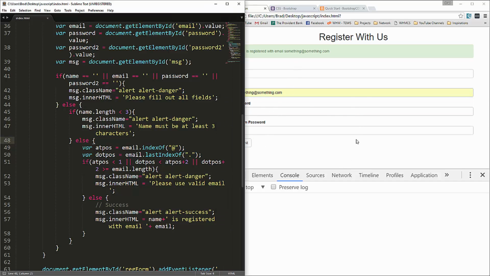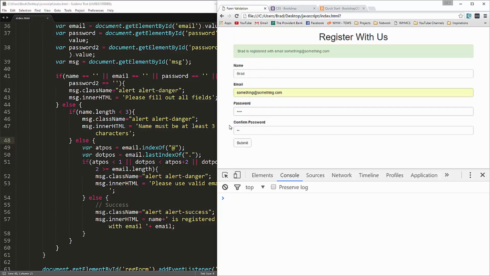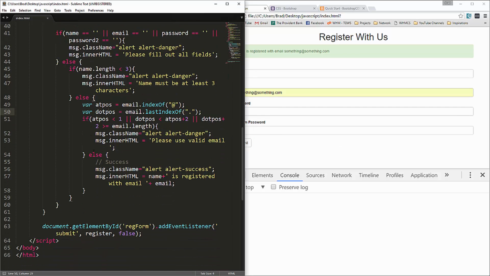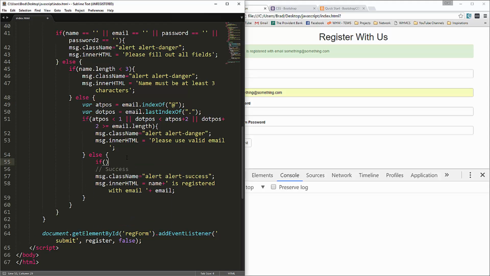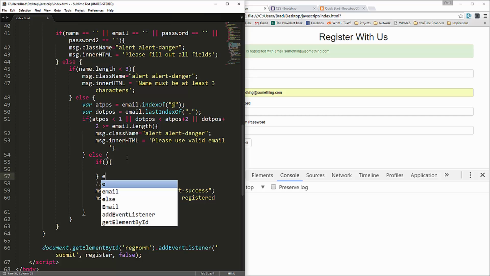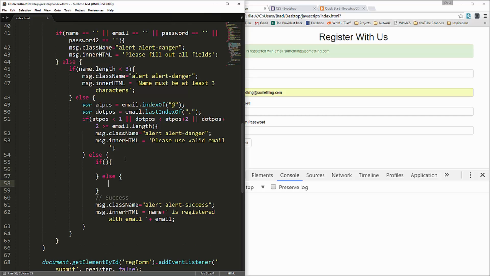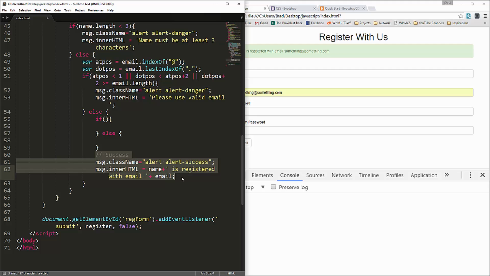And then the last thing we're going to do here is make sure the passwords match. So we want to go again inside this else, another if statement, grab that.